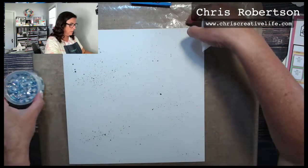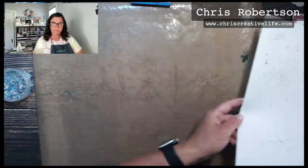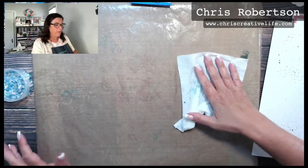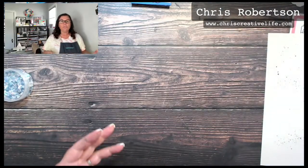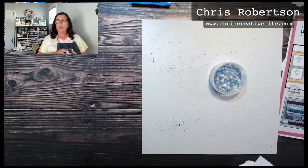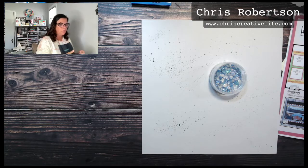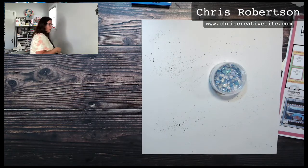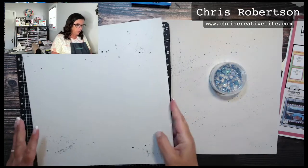We're letting this dry. I'm going to move my all-purpose. I'm just going to give it a little wipe and put it behind me, and then we'll start putting stuff down. Yes, I really like the block for creating splatter. And remember, you can do that with anything, right? So remember, this is my left one because it's got more stuff on it. If you want to splatter with watercolor paint, if you want to splatter with re-inker, anything like that, it's an awesome way to keep it kind of corralled, we'll just say.